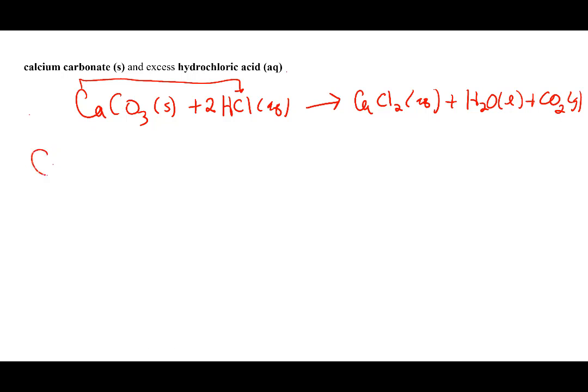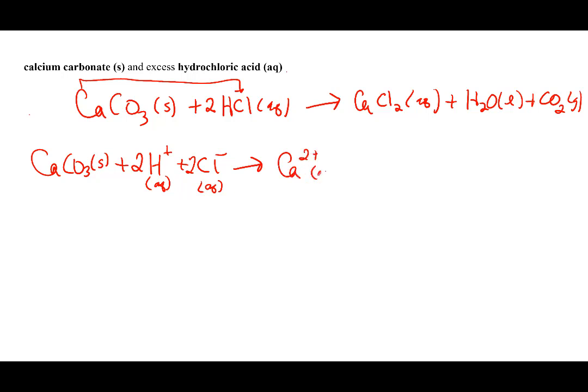Okay, so our full ionic equation will be calcium carbonate written together because it's a solid. The HCl is soluble because it's an acid. Because it's a strong acid, it starts out split up. That's what a strong acid is. It's an acid that is already split up into ions before the reaction occurs. That goes with calcium carbonate. The calcium will be in solution, as will the separate 2 chloride ions. They'll be in solution as well. Plus a water, which is a liquid, plus carbon dioxide, which is a gas.